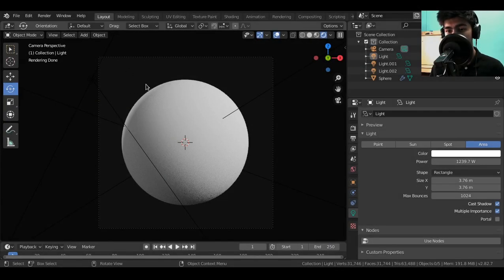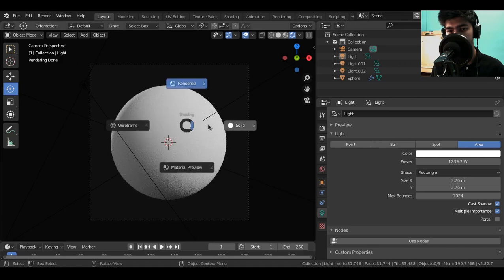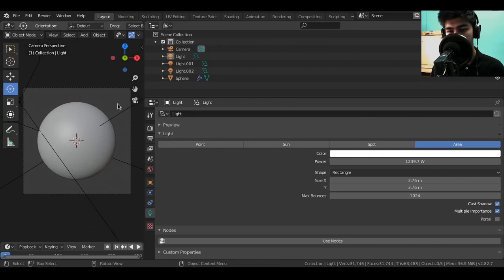Let's get started with the real deal now, that is the shading part. And generally I will switch to the shading workspace, but recently I decided not to use the shading workspace in my tutorials anymore because I don't really like the way it is spaced out and the real estate is used. So let's quickly set up a custom workspace here.